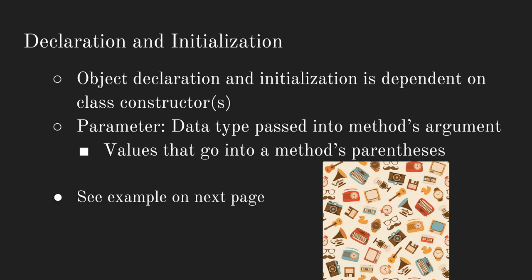The declaration and initialization is very important. They're dependent on something called the class constructor, which I'll be going over in the class presentation video. And the constructor will have a parameter based on if it's default or not. If it is not default, then it is going to have a parameter, and this data type is going to be passed into the method's argument.